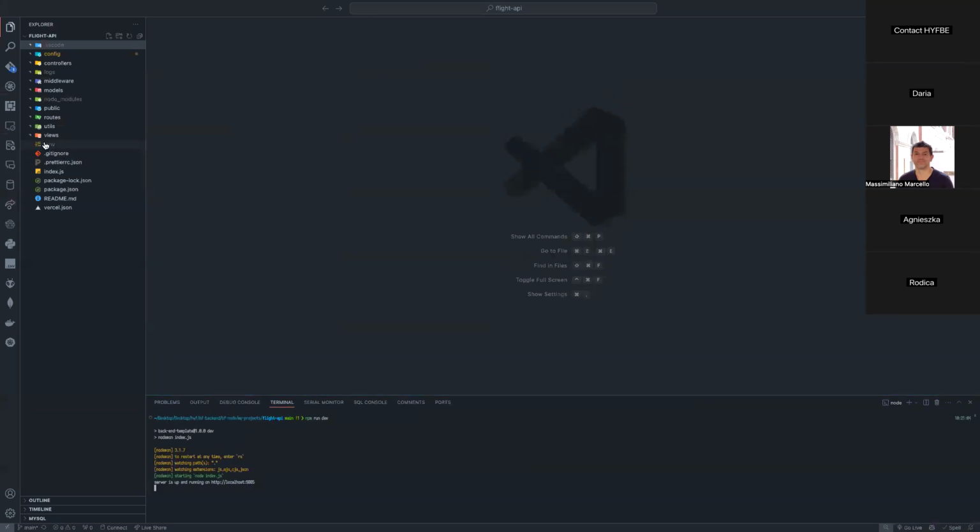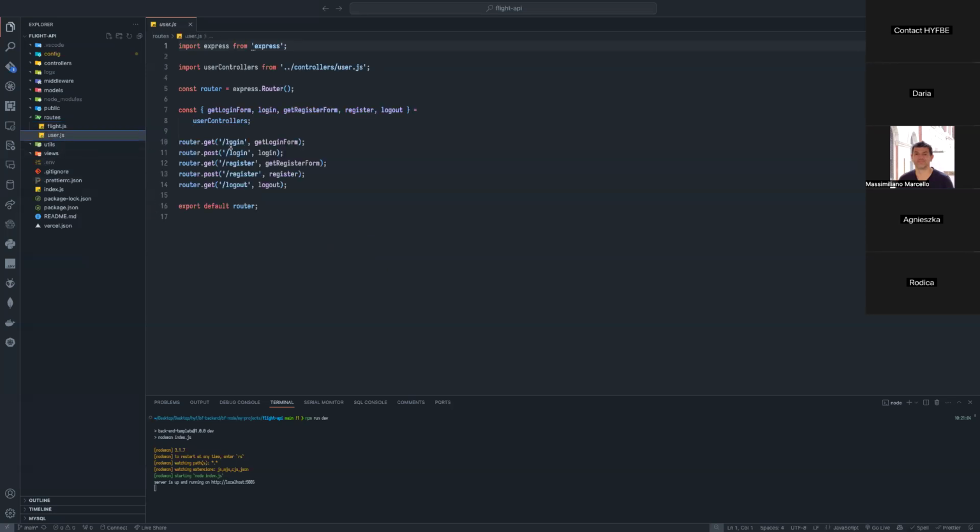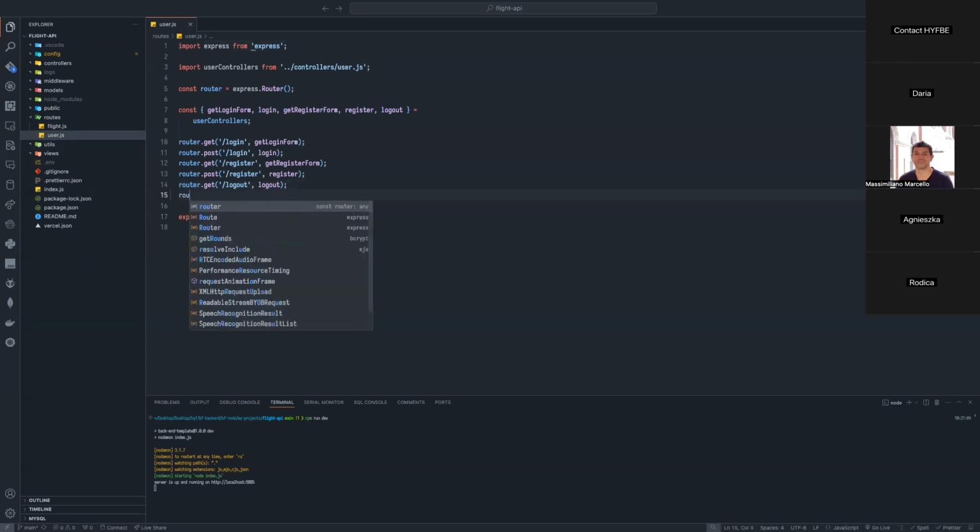Your job is first you need to go to route. You already have all the routes, if I am not mistaken. So in flight you have add flight, get flight. You have all these. That's good. In user you have login, but you don't have add user, delete user, and these routes. So what you can do, you can add more routes. For example, route.get, add new user, or delete user, or update user if you want to. Do you understand what I'm saying or not, guys? Yes? So you need to add more routes here.